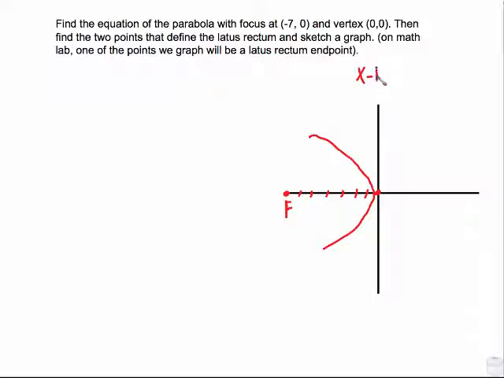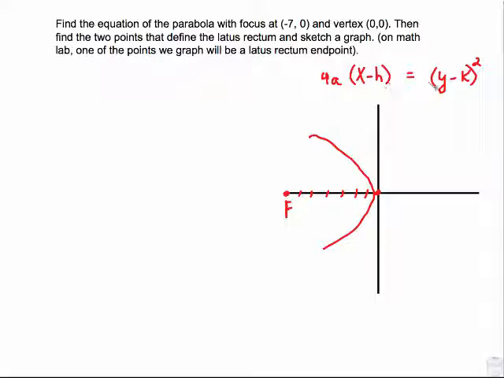I do x minus h, put it in parentheses, and I put an equal sign in here, and I go over here and I do y minus k, because I know that's going to be involved. Now I know sometimes h and k are 0, 0, and I'll fix that in a second. But because this is a sideways parabola, I know that the squared goes on the y. The other thing I know is that your 4a coefficient goes on the non-squared term. So that's the way I build this, so I don't have to do the whole memorizing of where things are.